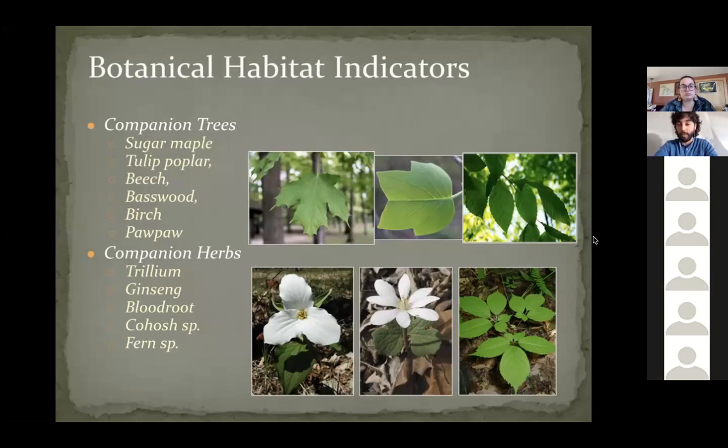And so some of the tree species that you're going to be looking for, the big one is sugar maple. And sugar maple is thought to actually exist in almost like a symbiotic relationship with herbs such as ramps and ginseng. It has this ability to concentrate calcium in the leaves, and then when the leaf litter is deposited onto the forest floor, you get this surge of calcium right into that leaf litter layer. And so sugar maple is a big one for ramps.